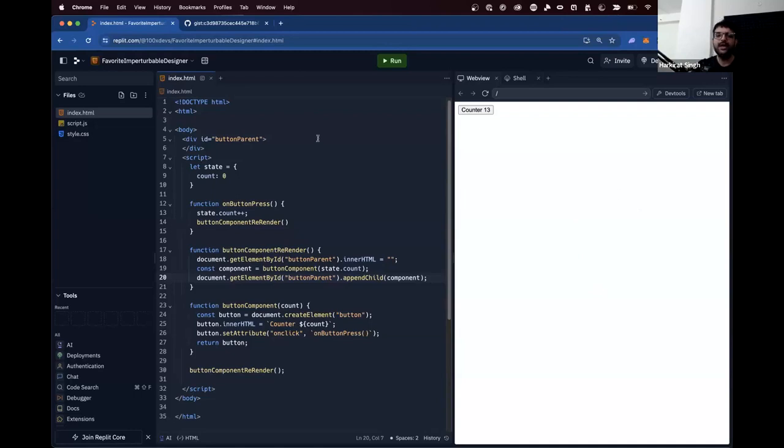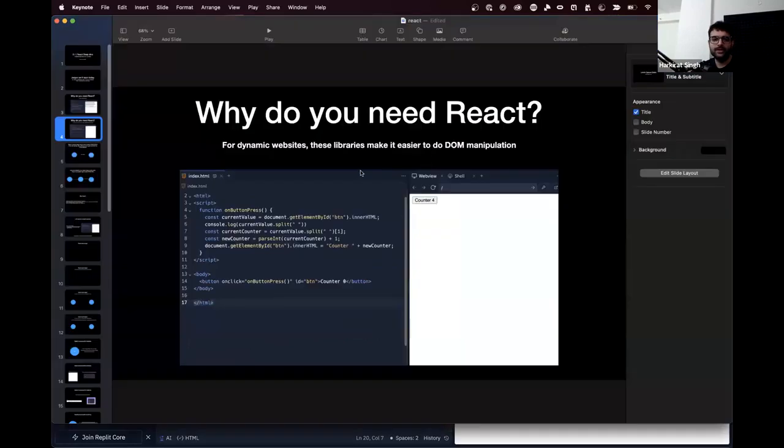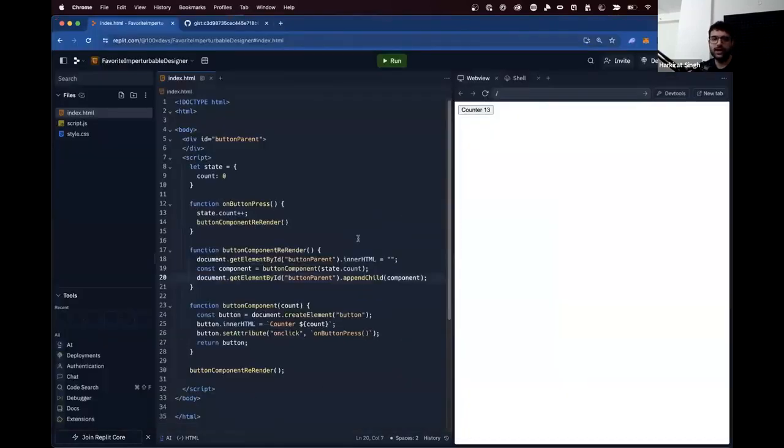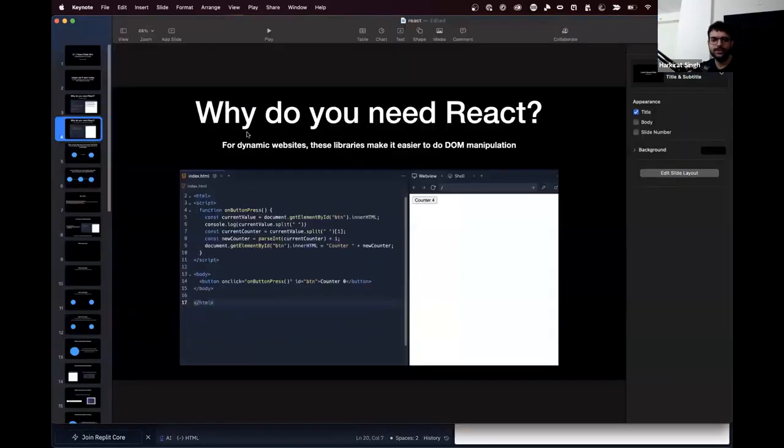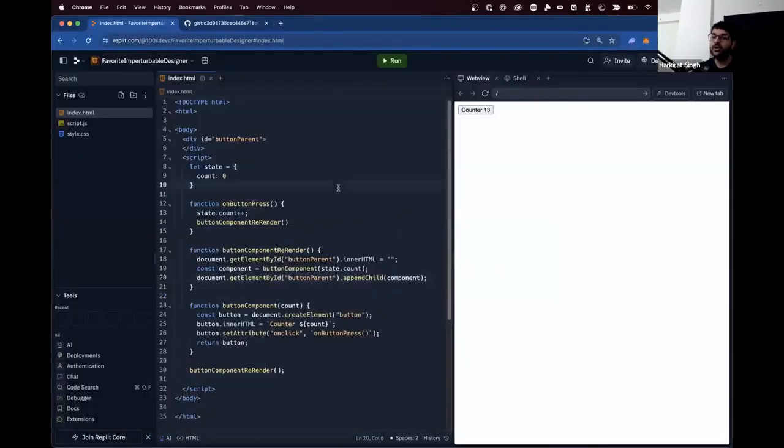What was I saying? I was saying, if you open this specific code, this is the long way of writing this counter. This is the shorter, much easier way of writing the same application. But why have I written it like this? Because React works like this under the hood. Believe it or not, if you actually open the final HTML CSS file of React, it will be very big. But as the developer, what you have to write will be very small.